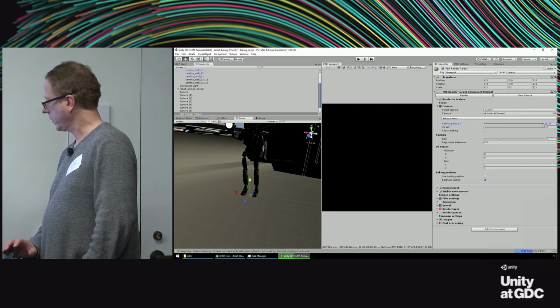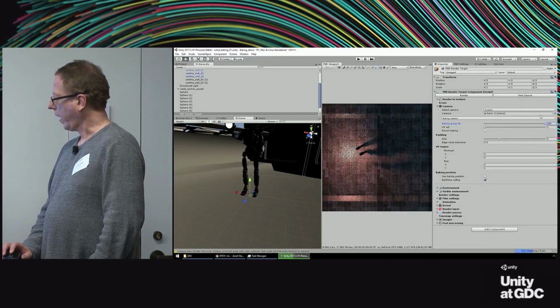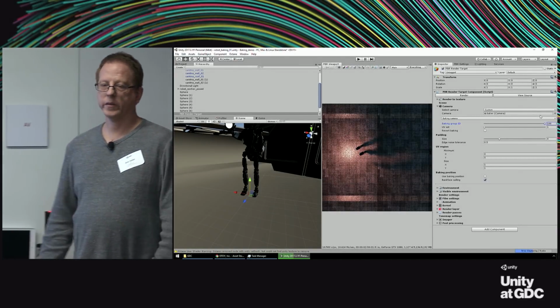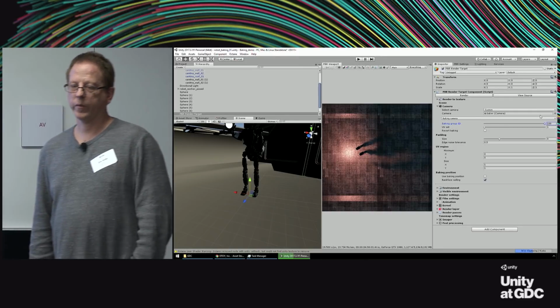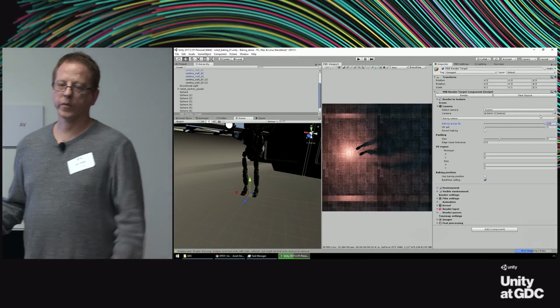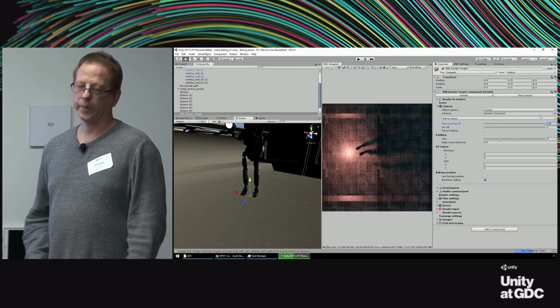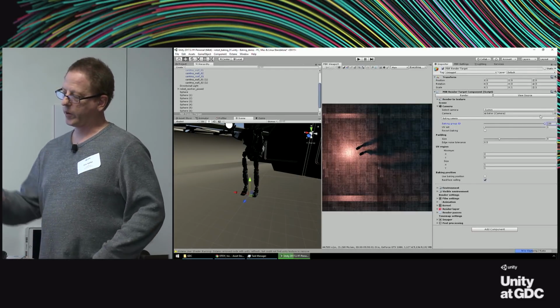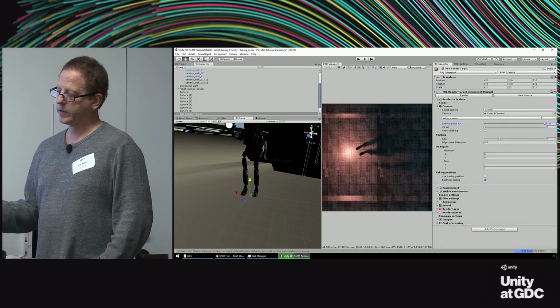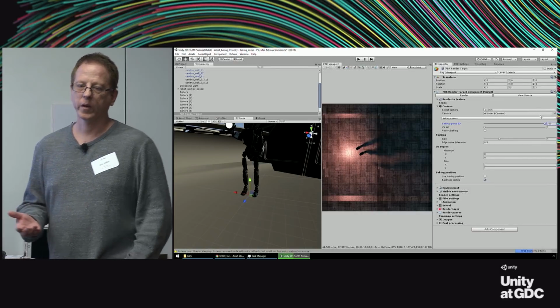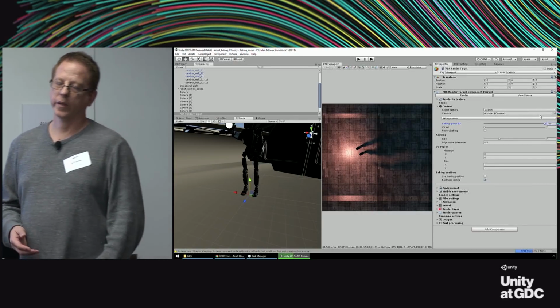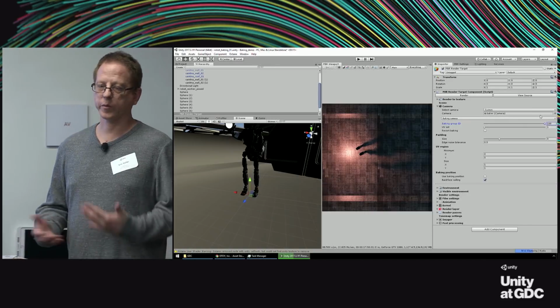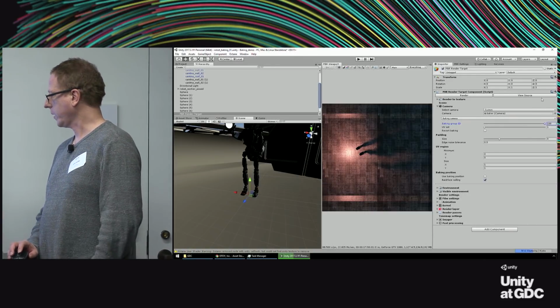Is there a reason why you have a separate camera for baking? I just set that up just for convenience. You could use any camera that you wanted to, so if you just have one camera in the scene, that's fine. Switch the render target and switch it back. Yeah. And like I said, you could also have multiple render targets. So you could have a render target that's set to direct lighting or one that's set to PMC or path tracing. They could have different environments, and so you can switch between them fairly quickly, which is kind of cool.